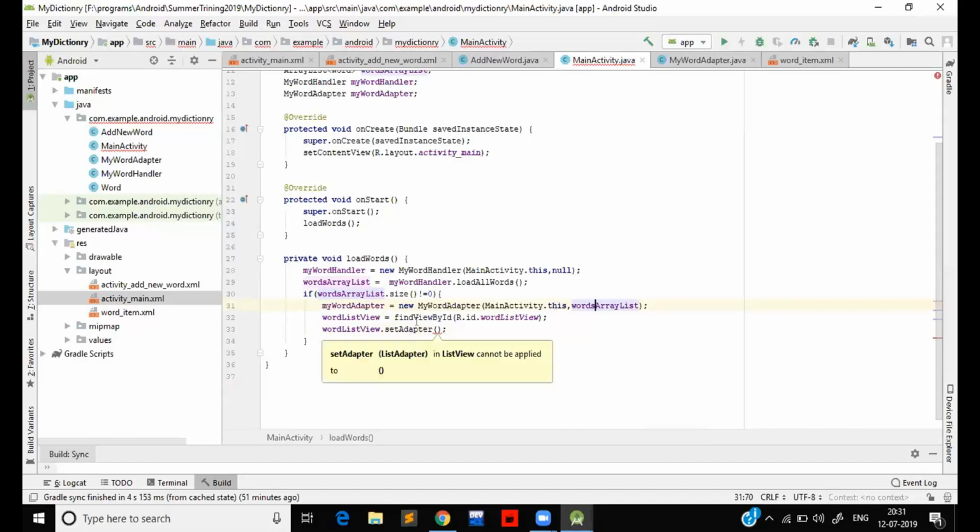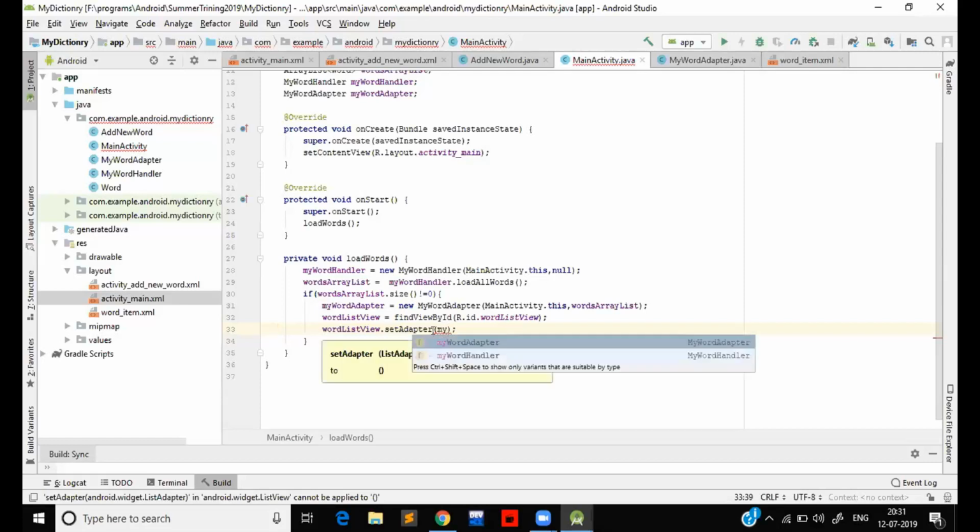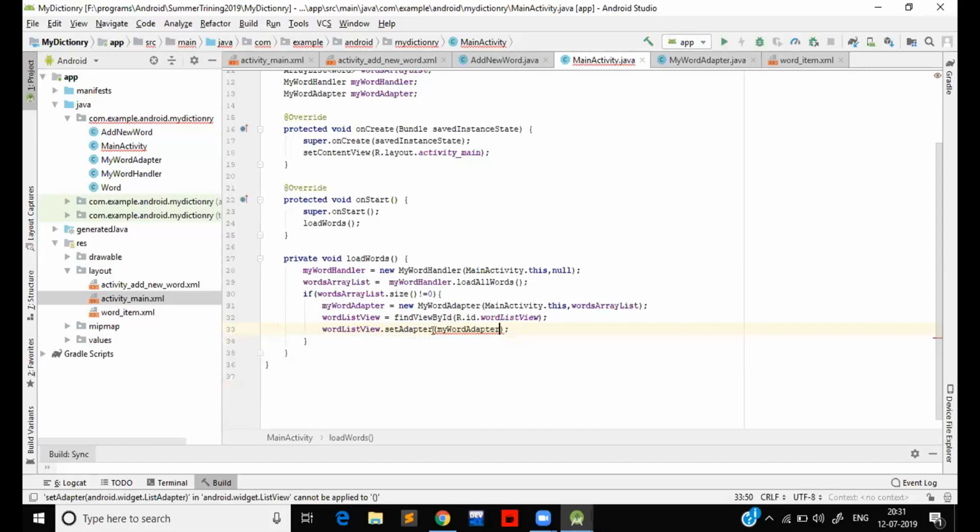Then it would check the size of list. If the list size is more than 0, that means there is any word found. So it would create the adapter and then find the list view and add the adapter to the list view, and hence our words would be displayed on the list view.